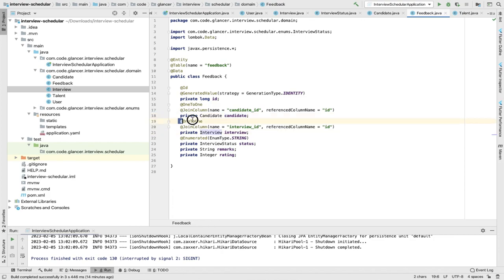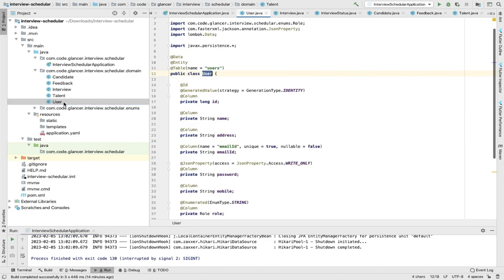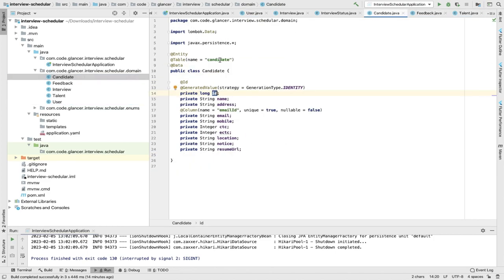So again I have given a one to one relationship here, and then the status here is like selected or rejected, and then the interviewer will give the remarks and rating. With this, we have completed all the domain class mapping, and the respective tables are also given. Now how are we going to connect these tables with the Postgres database?